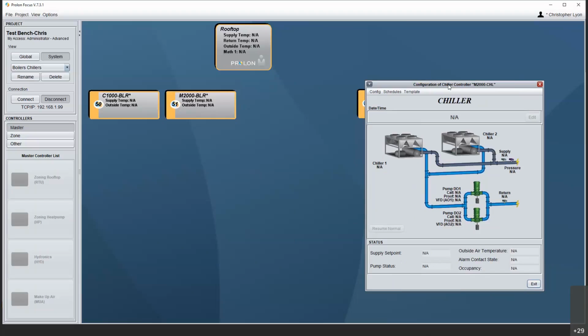So again, we're just continuing to expand ProLon, especially that chiller was a new addition this fall. Always looking for new functionality. If you have any input on features that you might like to see added to either of these controllers, we're always happy to hear how things are suiting you in the field, and if there's something that we can do for you to be a better product.